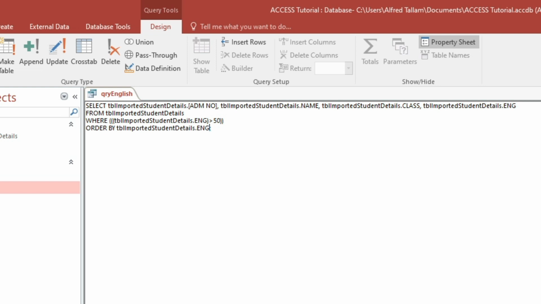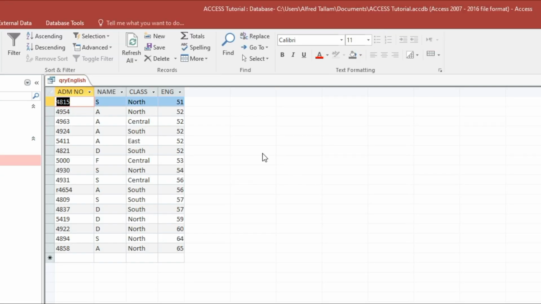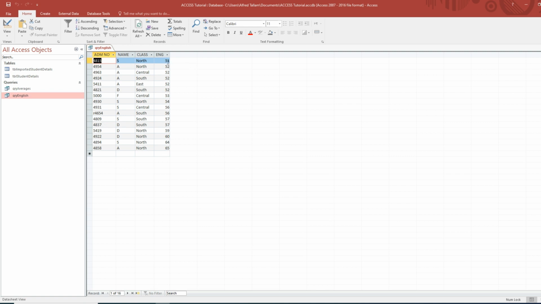Now I'm going to run, and as you can see, not only has the query given us the records of students who scored greater than 50, it has also sorted ascending, the topmost record being the lowest, and the lowermost record being the highest.